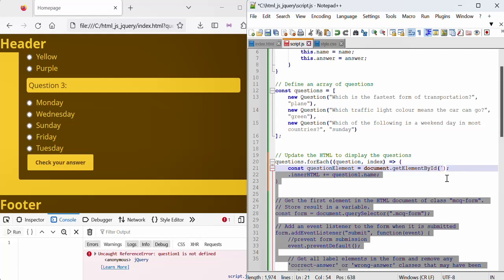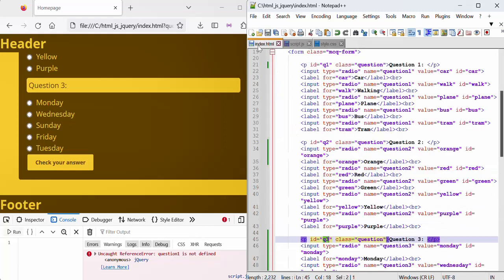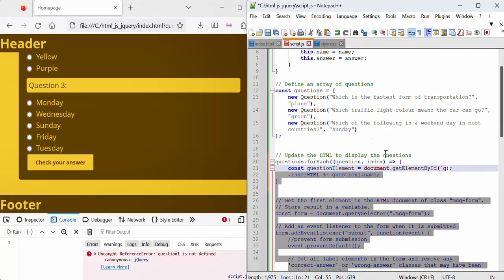Then I'm going to use Q, because all of these IDs start with the letter Q. But the second value is what we want to change dynamically. For this, we use the dollar sign, and whatever value goes in the curly braces will be dynamically changing.